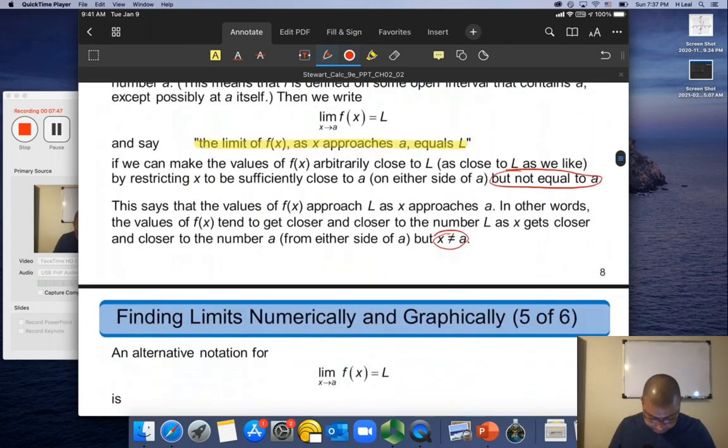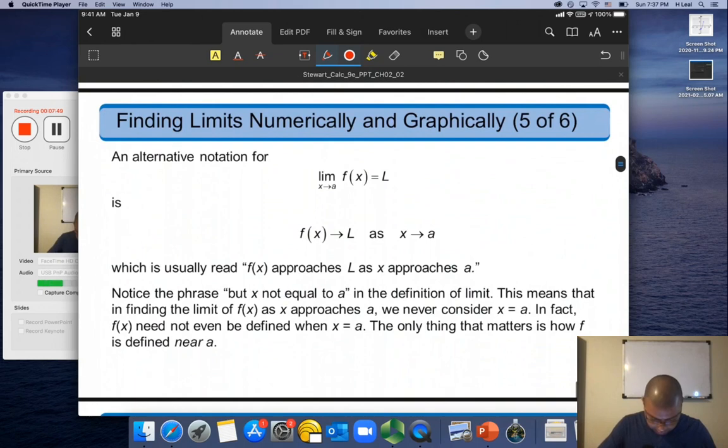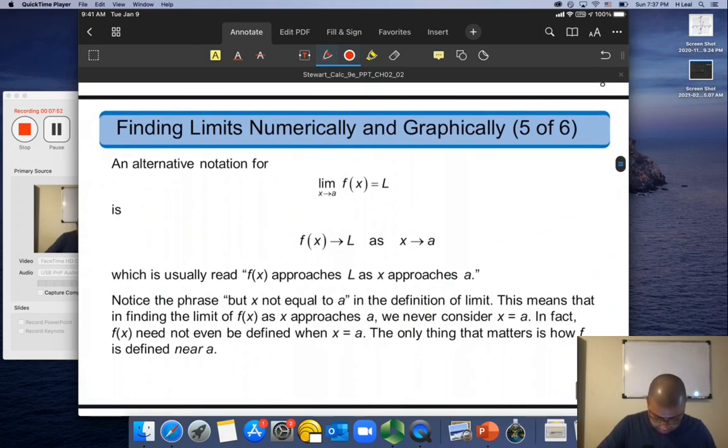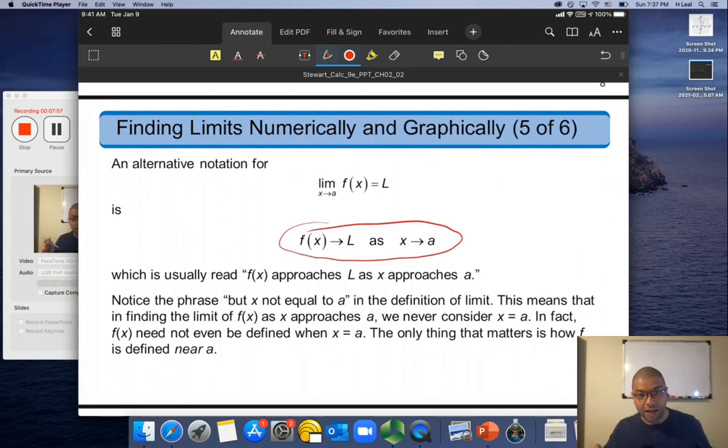You can also write it something like this. This is fine too. This means the same thing. So f of x approaches L as x approaches a. Again, take a second, write it down, familiarize yourself with this to understand what it means when you write this. Just gotta remember, always, not equal to a. That's important. When we're talking about a limit, x is getting closer and closer to a, right, in this bottom part here, but it's never equal to a.